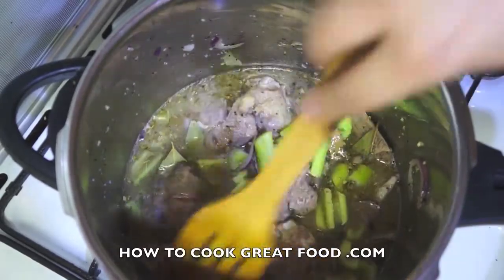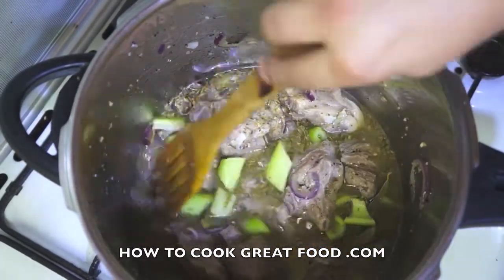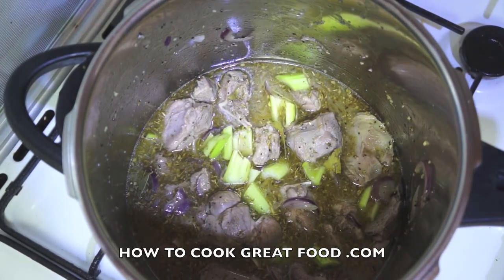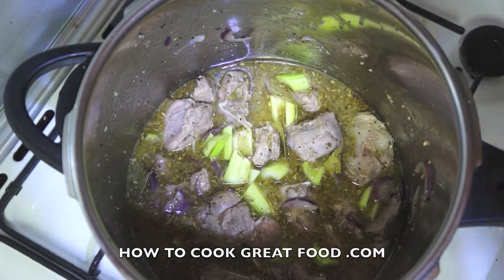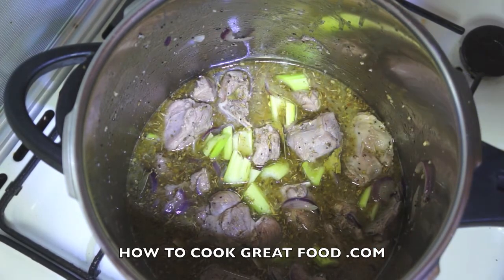You could use a stock instead of water if you wanted. I don't really like stock very much unless I make it myself — I hate those stock cubes, I think they're disgusting to be honest. This is working well just with the water. We've got plenty of seasoning and stuff happening in there. Now I'm going to put the lid on the pressure cooker. We're going to cook this for about seven minutes. It'll really get it happening and start to tenderise it beautifully, all of those flavours getting in there. We'll then open it up, add a few more vegetables, and pressure it again. If you don't have a pressure cooker, you can still do this — it's just going to take a long time. It's that meat we need to get super, super tender. I'll be back as soon as this is done.